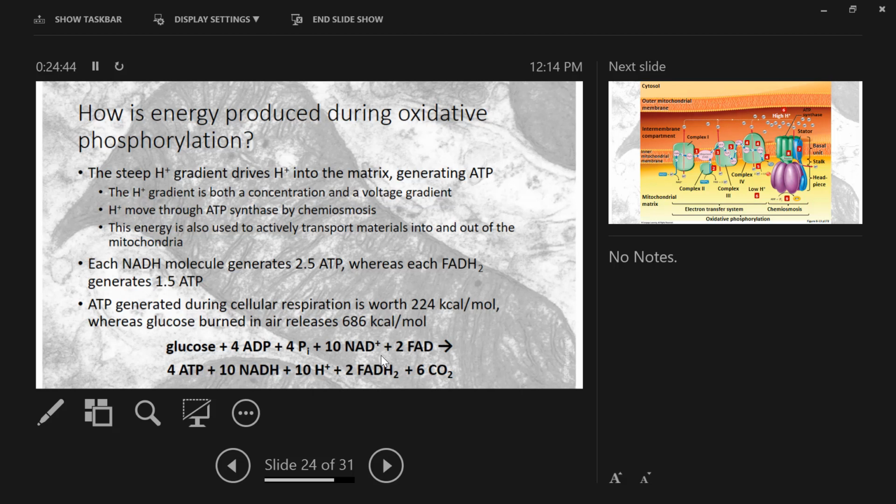Negatively charged. So not only do hydrogen ions want to move into the matrix because they would move down their concentration gradient, they also want to move into the matrix because there's negative charge there and they're positively charged, and positive charges are attracted to negative charges. Opposites attract. And so the hydrogen ions really want to get into the matrix. But they can only do so by going through a channel, and the only channel that allows them to do that is an enzyme called ATP synthase. That's the only thing that allows hydrogen ions to move from the inner membrane space into the matrix. And as they do, it synthesizes ATP.